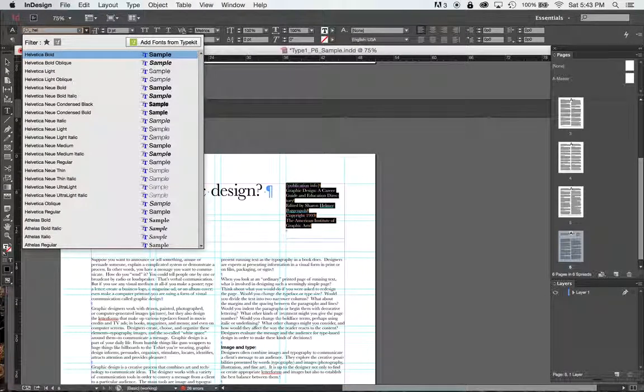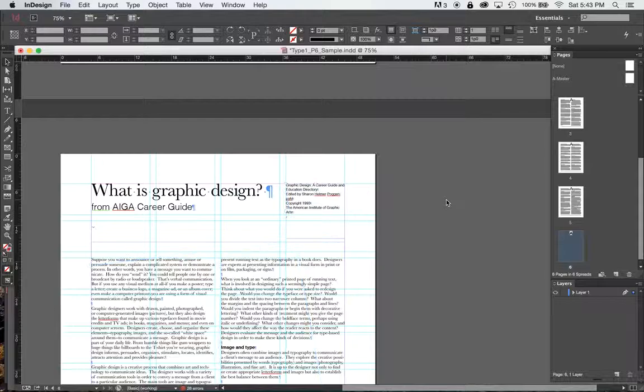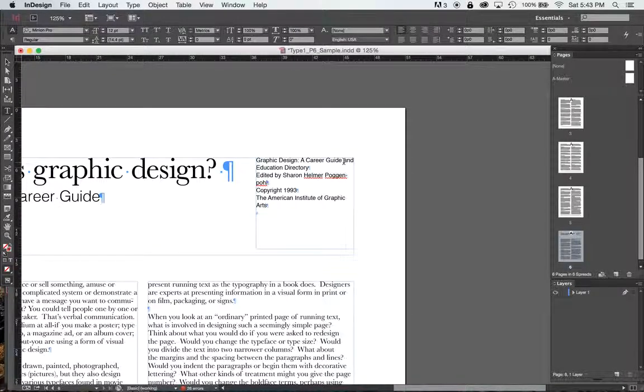I'm going to maybe look at Helvetica regular and go with a much smaller type size. 7 on 9 maybe. I feel that even though this is up at the top of the page, it's over on the right-hand side, and it's very small, so I think that indicates where it sits in the hierarchy.